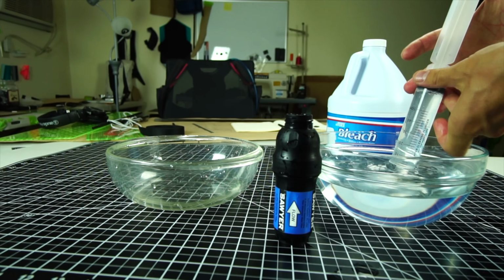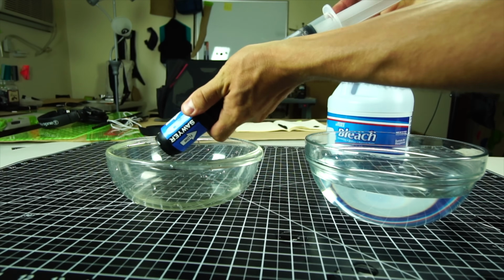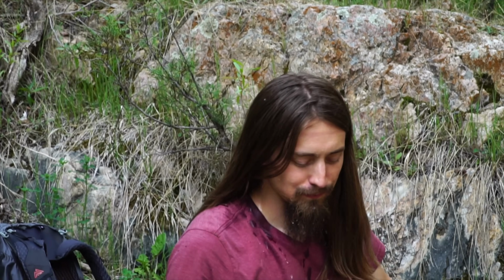Again though, I recommend going through the process at the beginning of this video before you use it at the beginning of the season. Or if you want to make it fast, you can just soak the filter in water for about an hour, and that should help prime it too.